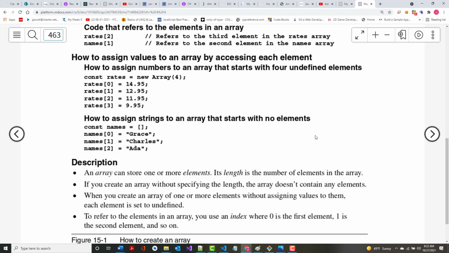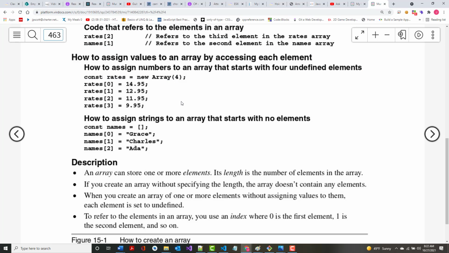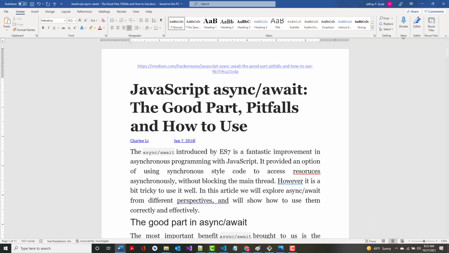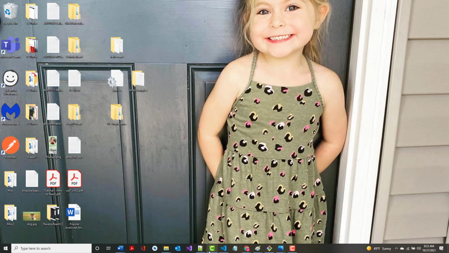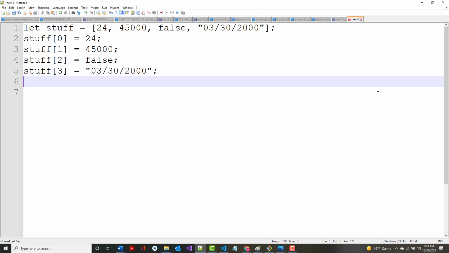So they show you this, and they say that you can come in here and create an empty array. You can give it a size, but you don't have to. So if we left that off, we could still do this. The weird thing about this is, just so you know, and I probably mentioned this before, but just in case I did not, let's say we're going to use this way of doing things. If I come in here and on the next line I type in stuff 100 equals hello.